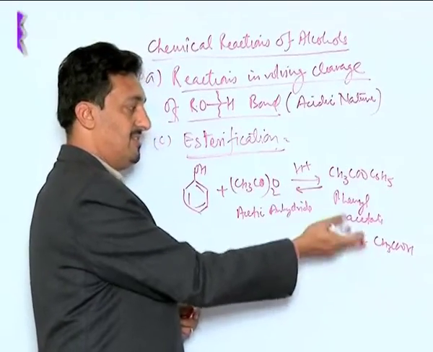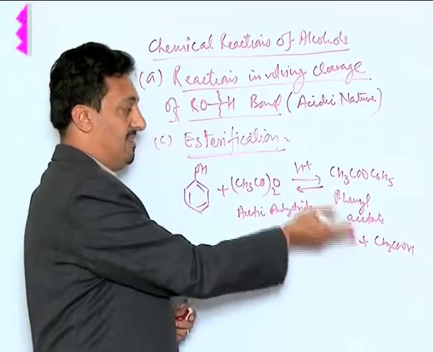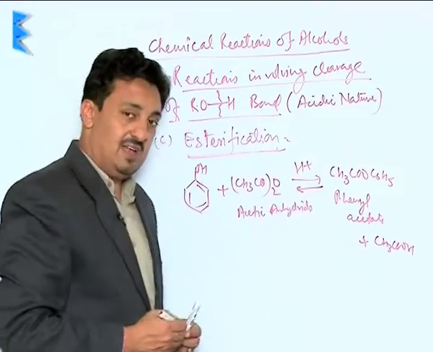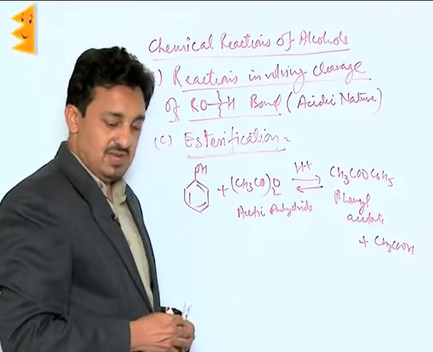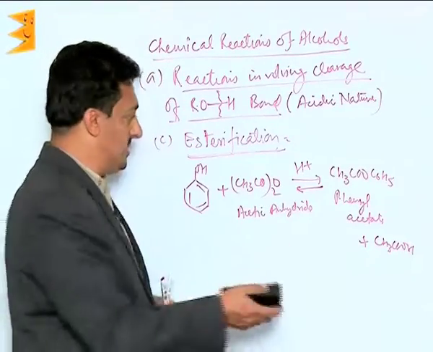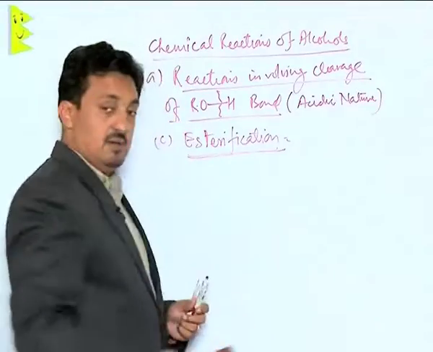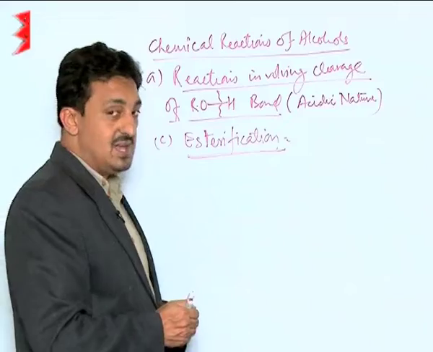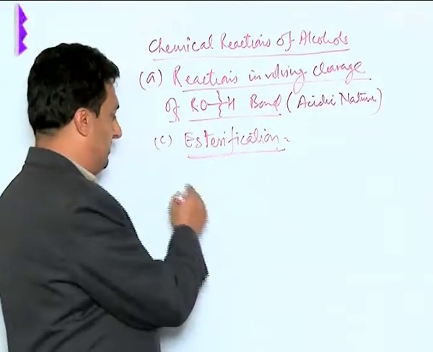because ester with acids and in presence of the carboxylic acid, in presence of the sulfuric acid or stronger acids, can again give back us the anhydrides and the alcohol. So this again is a very nice example, but the reaction is reversible. But what we can do is we can prepare esters, yes, without involving any reversibility of the reaction by taking acyl chlorides. That reaction is not reversible and the reaction is carried out in a basic medium.